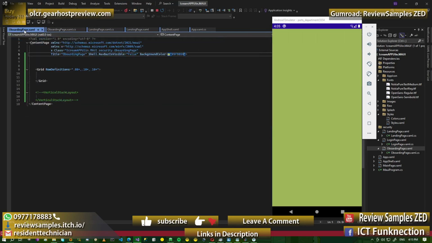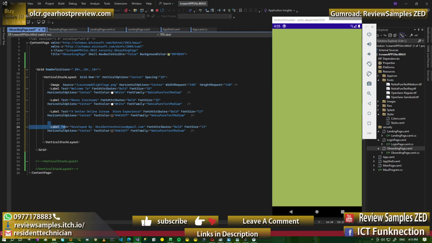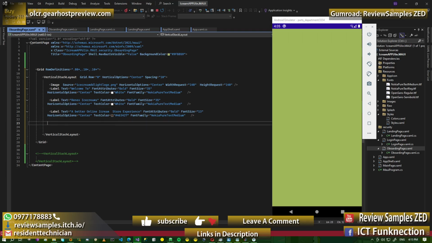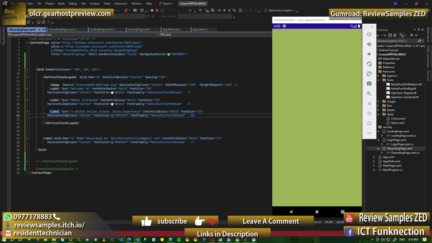Then we'll come to the onboarding page. So onboarding page, we'll put that there, but this will be in grid row 0. Then we'll come and remove this. Okay, then we'll get this, then we'll cut it out, then we'll come and put it here. So this will be in, we'll get that, Control C. So this will be in grid row 0, 1, and grid row 2, there like that. Then a vertical stack layout. Okay, so save, or yeah, hot reload. Let's see now what we're going to get. Okay, so there we are.